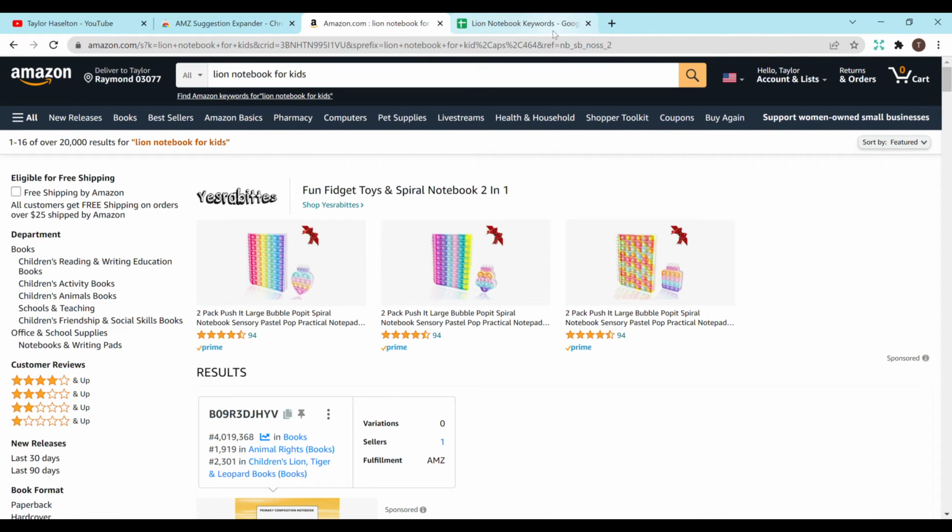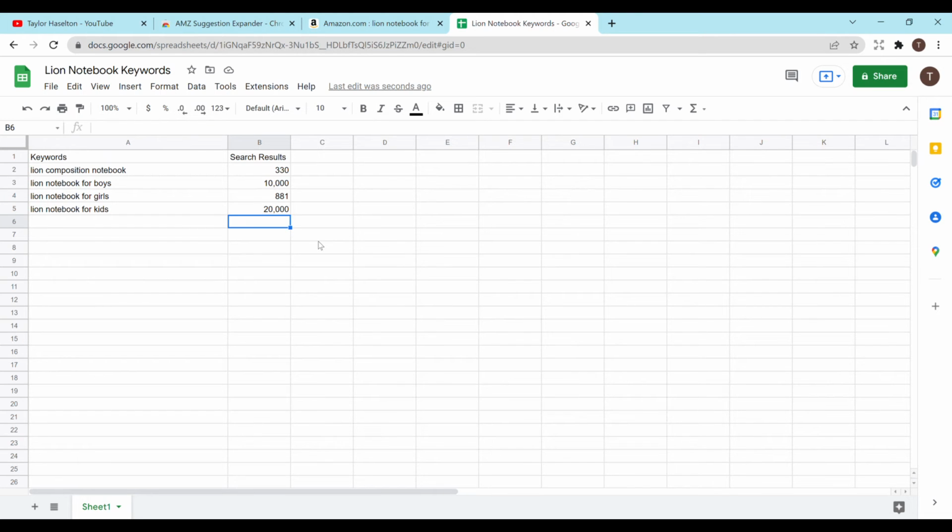So then you would just look at your list, pick some that have less than 1,000 or whatever you feel is best to use, and then copy and paste them into your keyword boxes. There are other ways to do this, and you can just pick whatever way you feel is best and go from there. This is why this business is so amazing, because you can personalize it to yourself and do how you want to run your business. But this is just a suggestion for you when you're doing keywords.